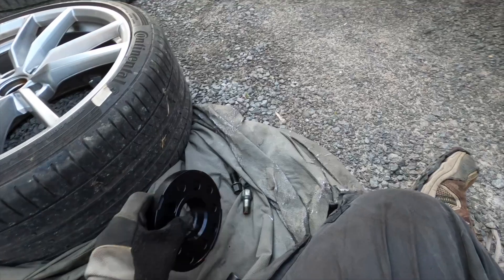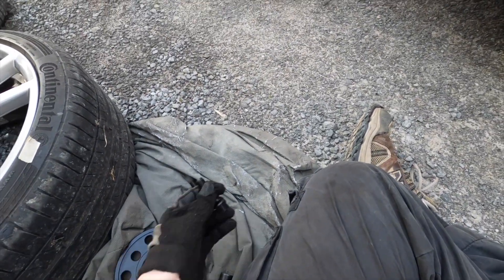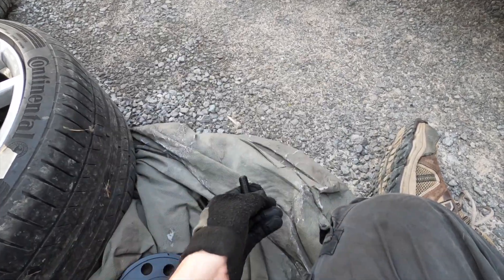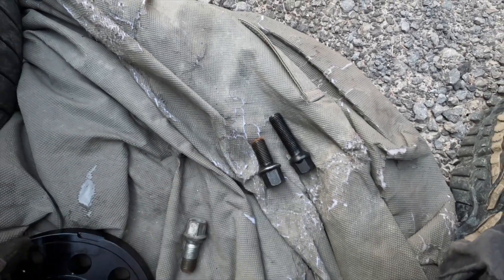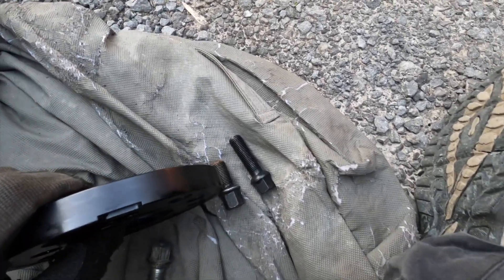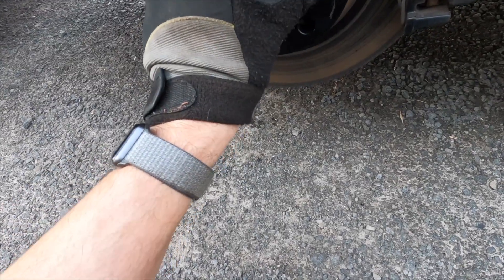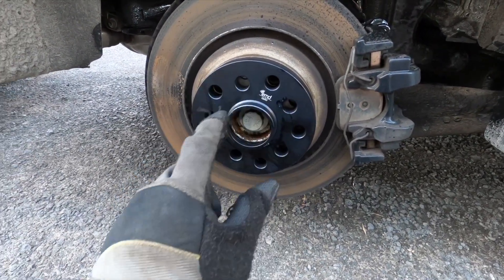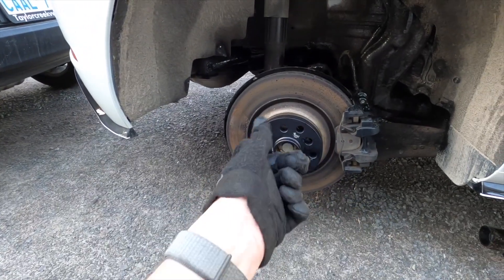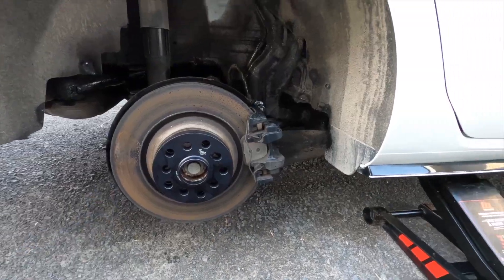Working on the rear now, and this is going to be the big one — the 17.5. I just wanted to show you the difference: this is why you absolutely have to have longer hardware, because look at the originals versus the 17.5 mil. If I tried to use the original bolts through that spacer, there would be no threads left for the wheel. You can certainly do this one person, but you've got to make sure the spacer doesn't twist on the inside when you're lifting the wheel on and getting the bolt in. It's a little fiddly, but you can certainly do it.